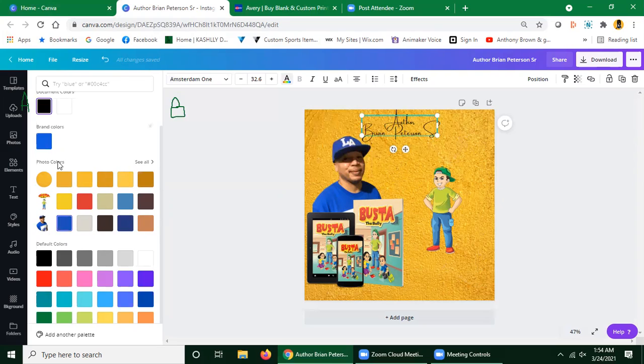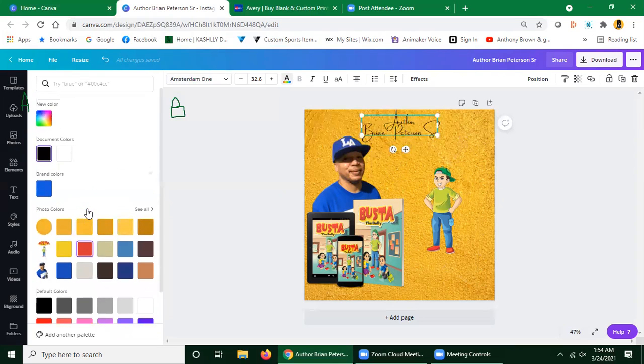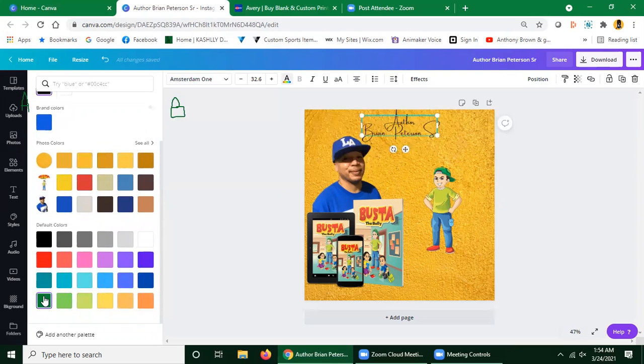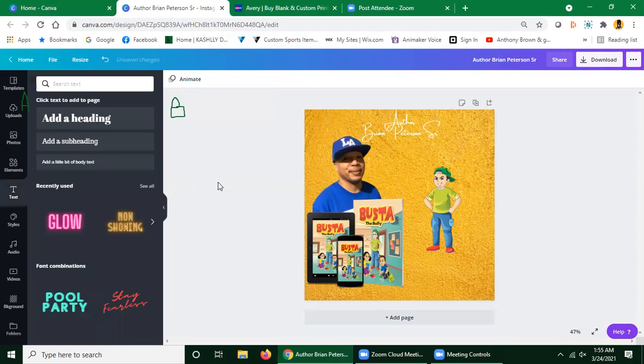So they let you pick if you want to match, mix and match. But for me, I want to try a green, like Buster's shirt. But then you can see that's hard to read. Let's see a white. I think I like the white. I like the white.